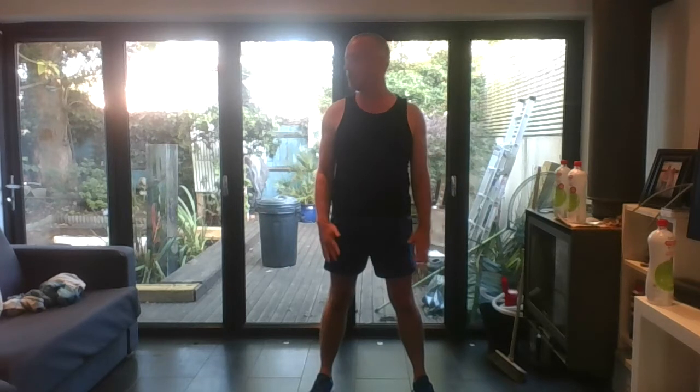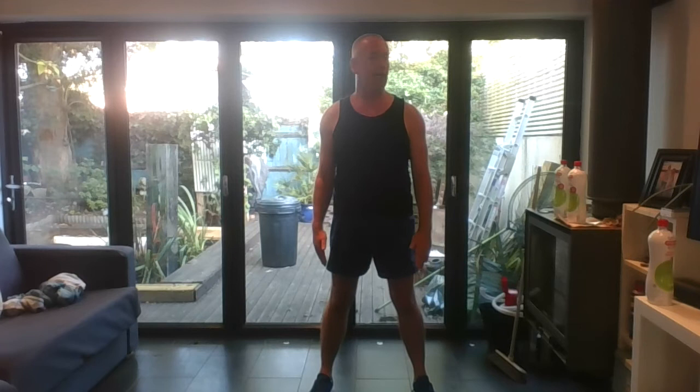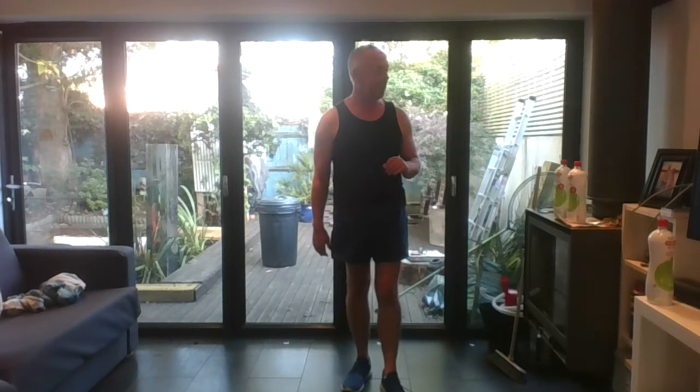And if it helps, you can turn your head side to side, just to loosen up your neck a little bit. And if it helps as well, look down and then look up, just to get the neck moving in different directions. Sometimes the neck area can become quite tight. And last one, shake everything out. Perfect, that was really good.